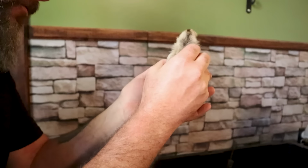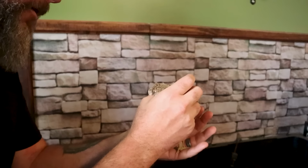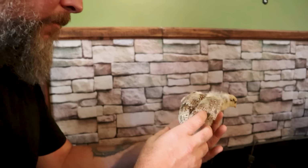Oh, we even found at Walmart, they sell it by the tub. It's like chicken treats, different kinds of mealworms and stuff like that. And you give it one scoop a day. Today was day two and they're loving it. Oh, that's cool. It's a really good source of protein. So, like I said, I don't know if these are hens or roosters. I just know that they're very cool. And they're getting their feathers.